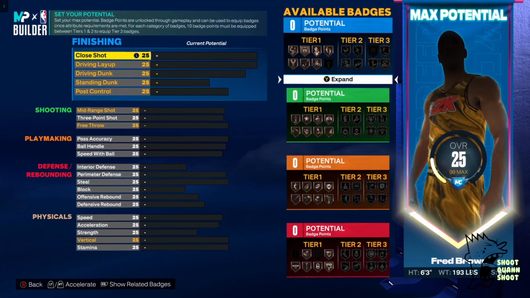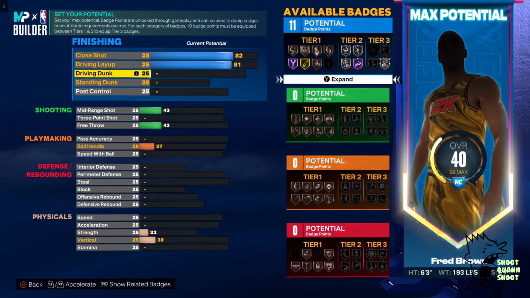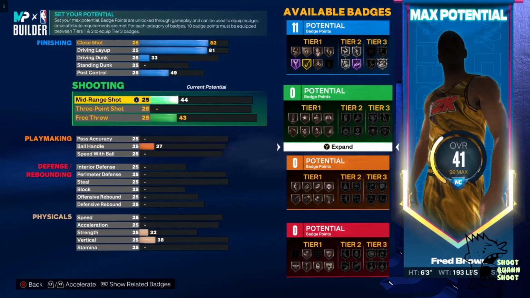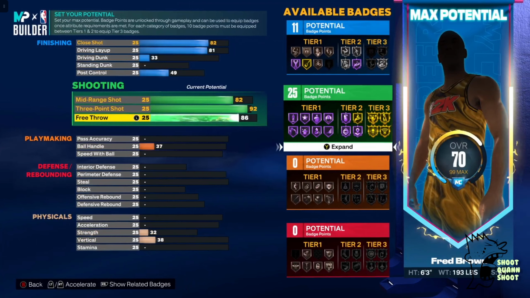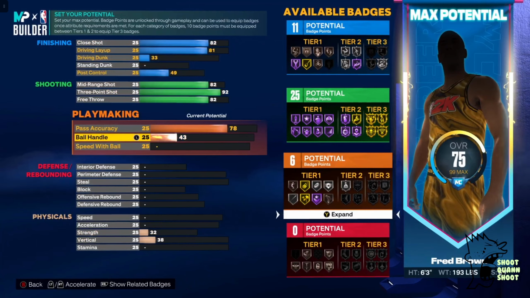Now this right here is the attributes, and y'all know this is where it gets spicy. First and foremost, the close shot, put that up to 82. Driving layup up to 81. Driving dunk up to 33. The standing dunk, we ain't gonna touch that. Post control on 49. The mid-range is gonna be up to 82. The three on 92. Free throw on 82. The pass accuracy on 78. The ball handle on 93.